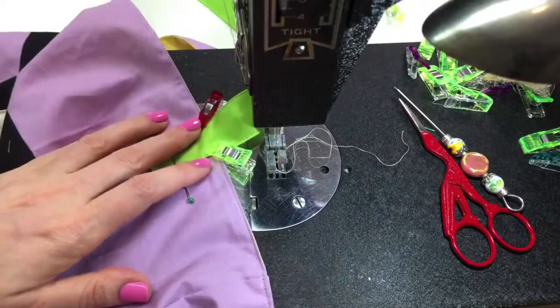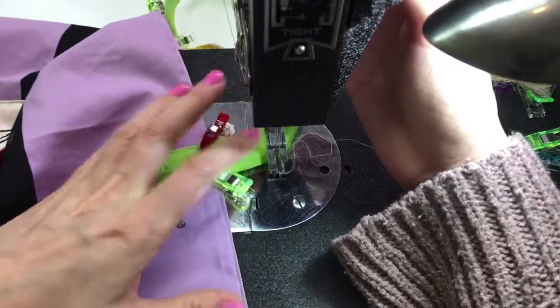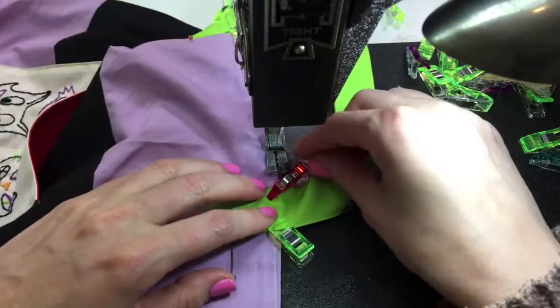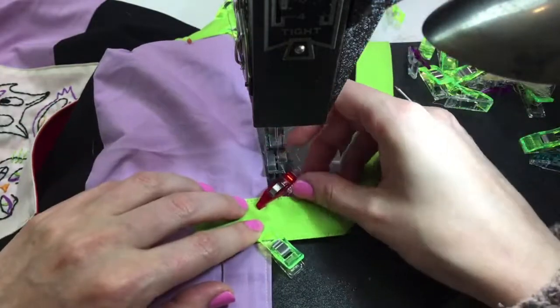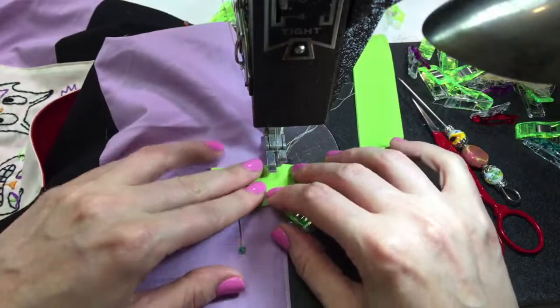So we're dealing with a pile of stuff. We're gonna have to keep moving. I think I'm gonna do where these, like, the strap, we gotta make sure that's out of the way, all of it. I'm gonna go where these clips are first. I think I'm gonna go just like a quarter of an inch from the edge. So I have that pin, so that should kind of do most of the work for me now. I'm gonna just remove this first clip.